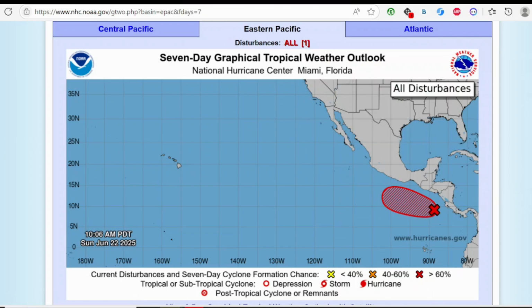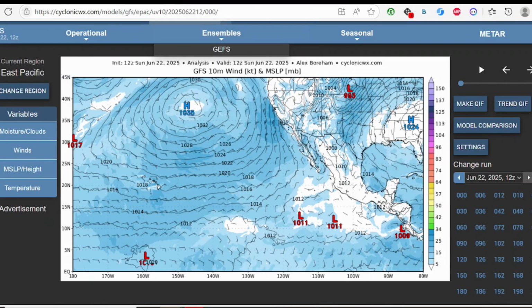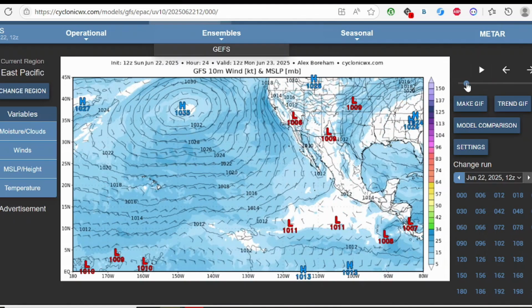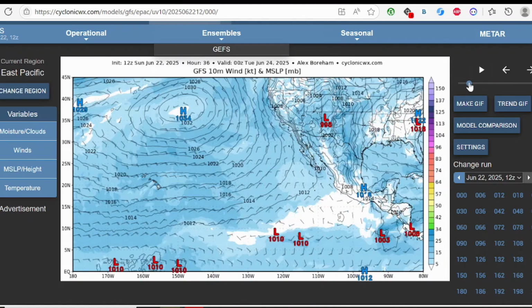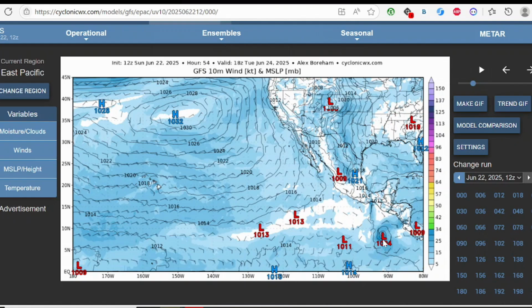So this is something to watch out for first, and I think we should use the GFS before we use the GEFS, the ensemble guidance. What this is going to show us is the development of this system. It's currently originating roughly west of Nicaragua and just south of Guatemala. If we play through the loop, it appears within just hour 54. We now have certain guidance. When I was looking at this last time, it was hour 72. Now we've got even closer range, obviously, because we're getting closer to the time for it to develop.